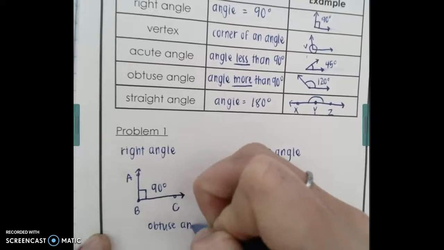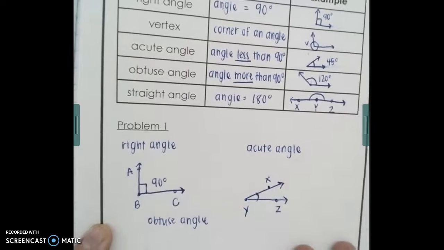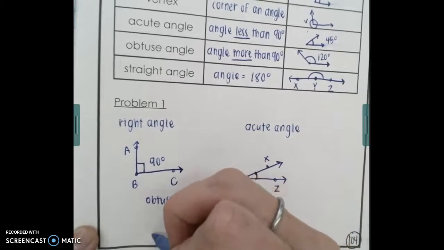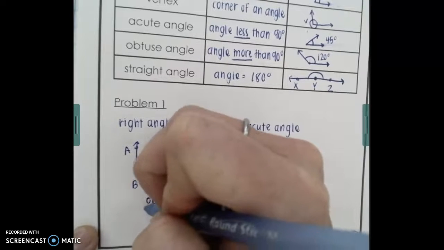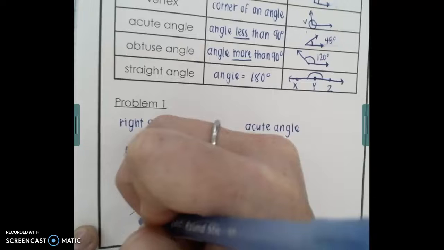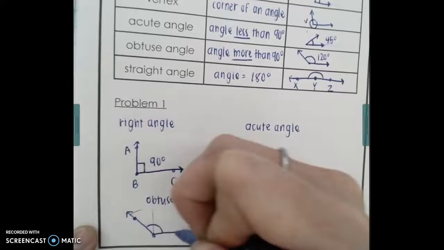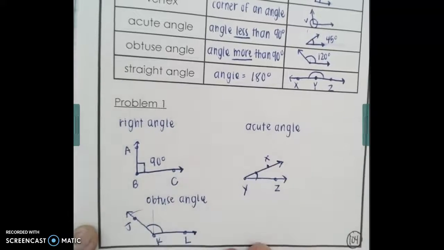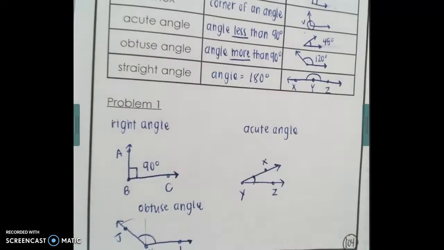Okay, let's try obtuse. So remember, an obtuse angle is going to be greater than 90 degrees. So here, let's pick 3 new letters. I'm going to go straight line, and then this one, instead of going straight up, I want to make it go out bigger. So I'm going to go all the way out here. Show my vertex, and I'm going to label my points on here. J, K, and L. And because it's 90 and I stretched it out wider to make that vertex bigger, it's going to be an obtuse angle.